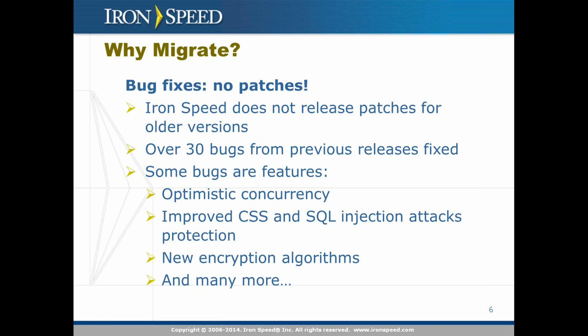So if your application has been created in the previous major release, for example, let's imagine your application created in release 10.2, or 10.2.1, it doesn't matter, there will not be any more bug fixes for this particular release. Every bug fix, even if this bug happened in 10.2 or even earlier, will be included in the new 11th release. In fact, we fixed over 30 older bugs from the previous releases, and sometimes those bugs were going back like 5-6 years, not because we were reluctant to fix them before, but because nobody saw them before.